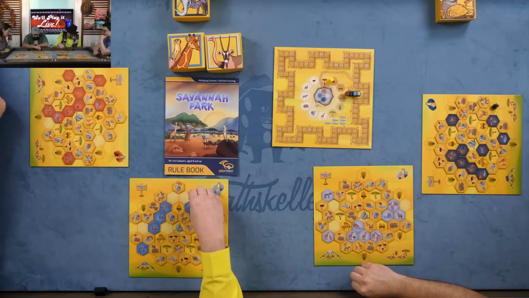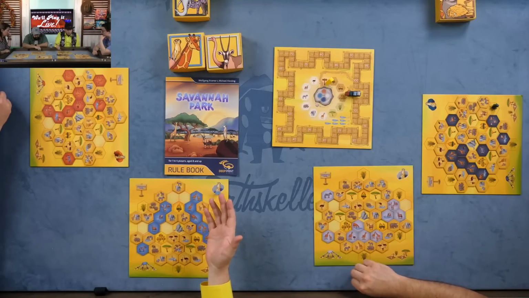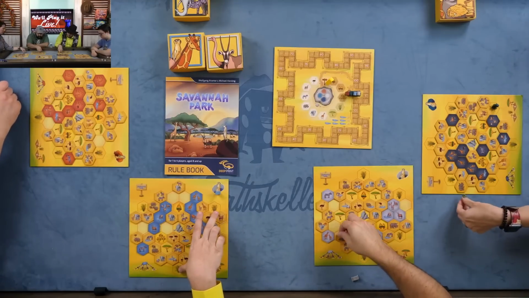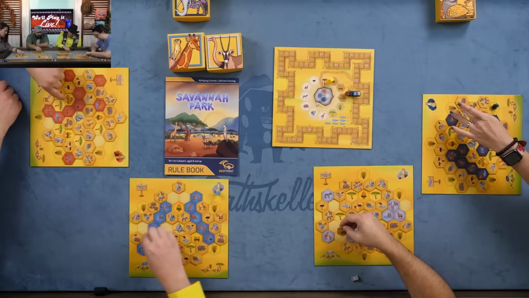You're definitely more in control in a lower player count game because you just get to be the caller more often. I don't hate that though because you still get to pick where they go. Yeah. All right, I'm gonna move the rhino. Those scores will just be my score range. The rhino with the ostrich. Rhino in the front, ostrich in the back.